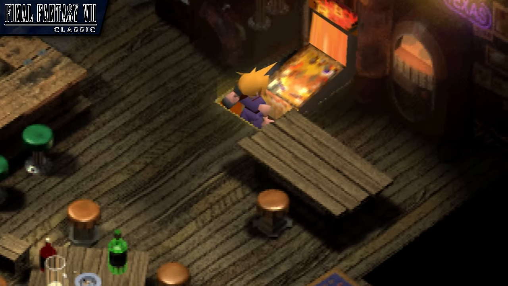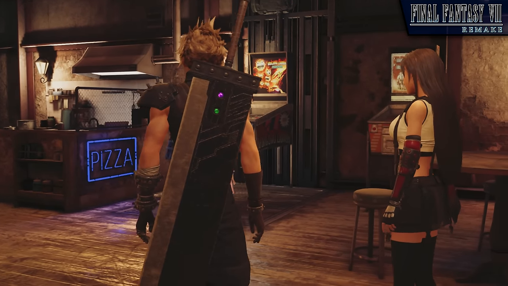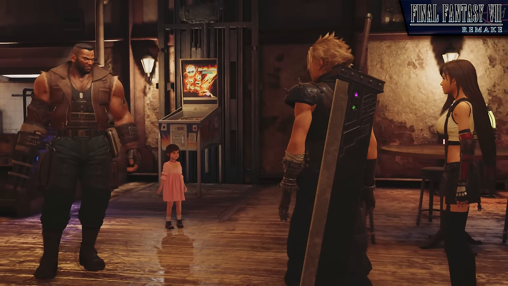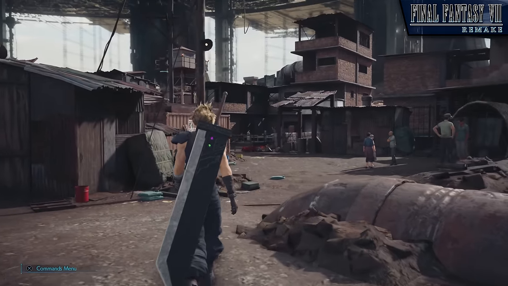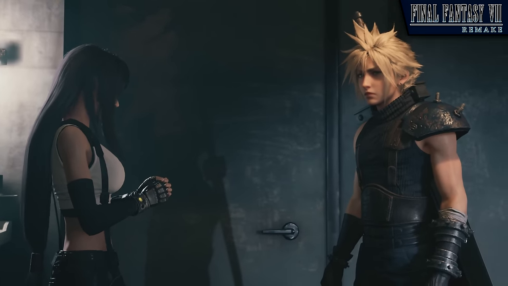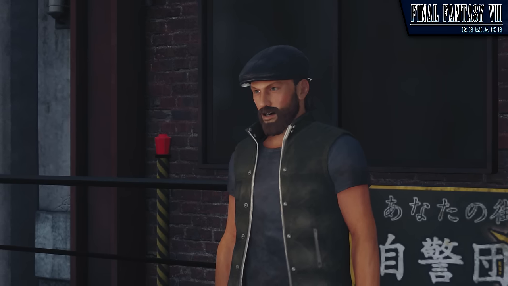But instead of following them down into their secret lair using the pinball machine, Cloud is instead forced to wait upstairs. A nice change, considering it never really made sense why they'd invite him downstairs to their base of operations anyway. From here, the game deviates heavily from its source material. Players are asked to build up a reputation in the slums for a few hours, doing a few interesting quests and getting to know the town's people more.